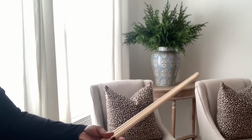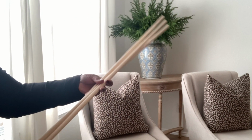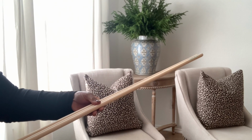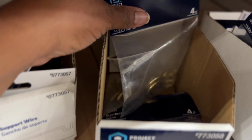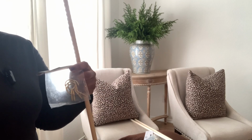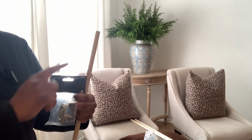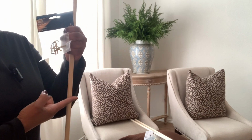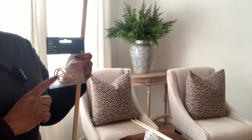The idea here is, as you can see, they are very long. So what I'm going to do is use my miter box and cut them in half. I had to have something to attach to the actual rod to attach it to the curtain, and that will be these teacup holders that I picked up also at the local hardware store. And they, of course, are in gold, but they do have them in bronze and white.